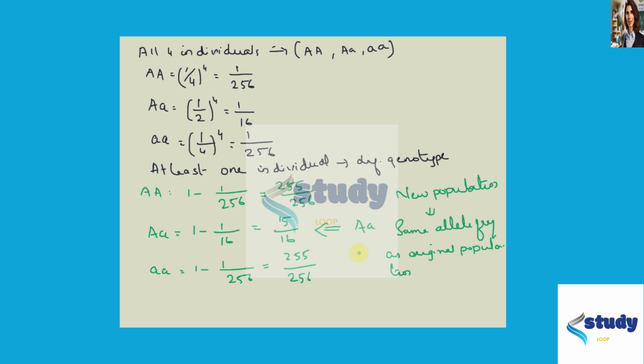If the founding group is representative of the original population and the population is large enough to prevent genetic drift. If the founding group has different allele frequencies, the new population may experience a founder effect, which is a type of genetic drift that occurs when a small group of individuals establishes a new population.